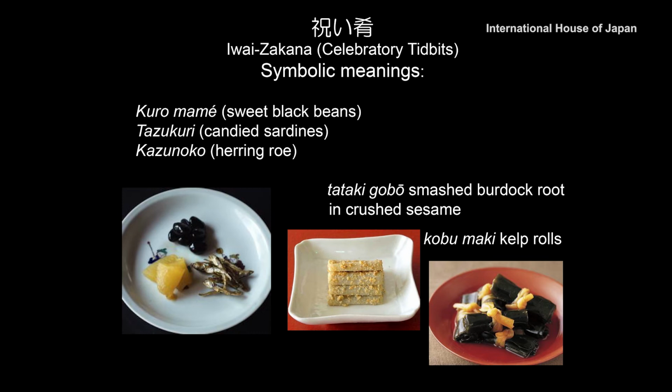The tazukuri are two characters meaning to prepare the fields, and they are the little sardines. Of all of the foods that I found bizarre, the first time I ate them in Japan, tazukuri was one of them. Why would anybody make candy out of fish? Dried fish. But I tasted them and loved them. They're one of my favorite osechi things, and I make very good ones too. Give you a recipe for that as well.